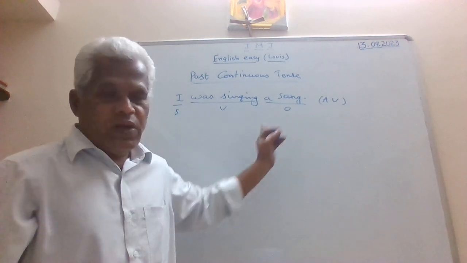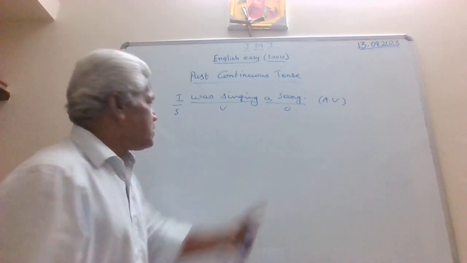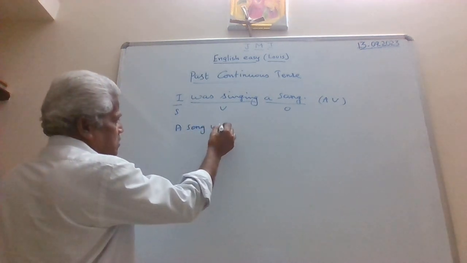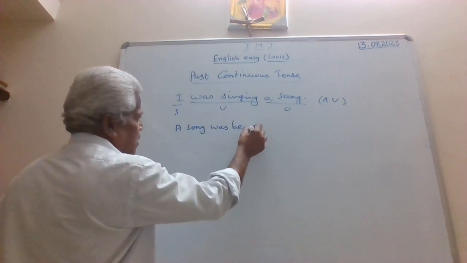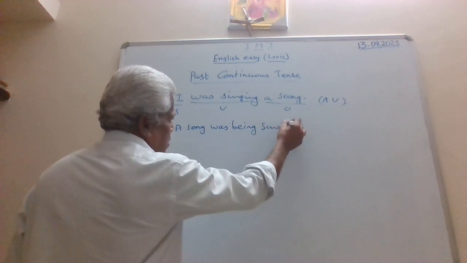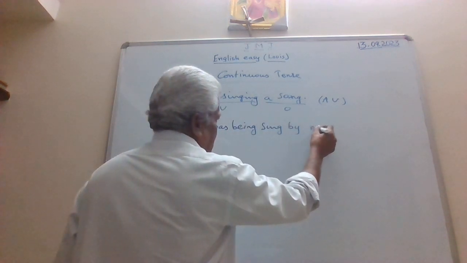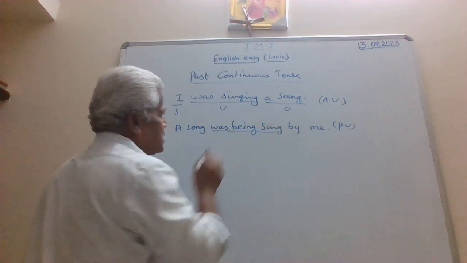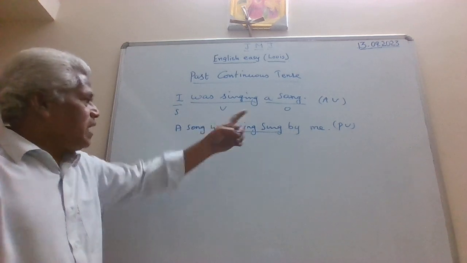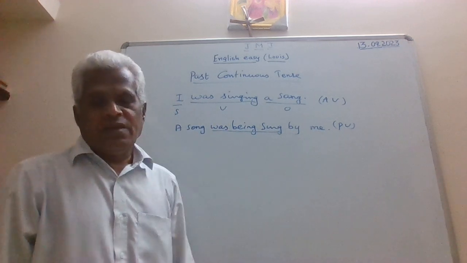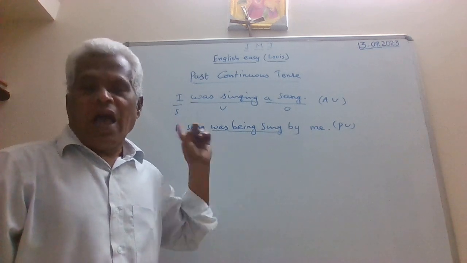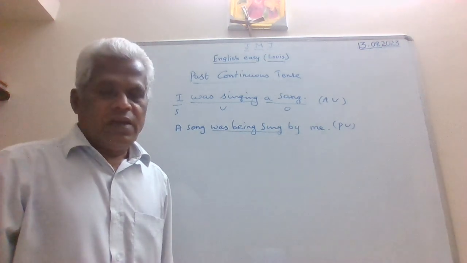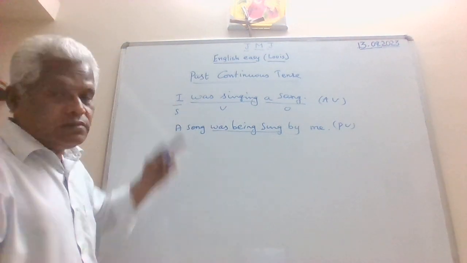Very simple. How are you going to change this into passive voice now? The song was being sung by me. See, this is your passive voice. Very simple. Was being sung. So was singing has become was being sung, because we are giving importance to the action done by the subject in the passive voice. Okay? Clear?